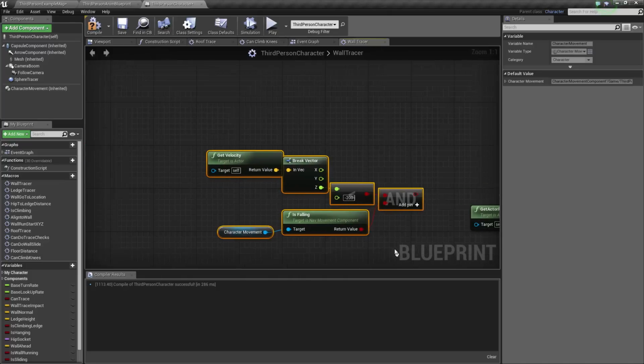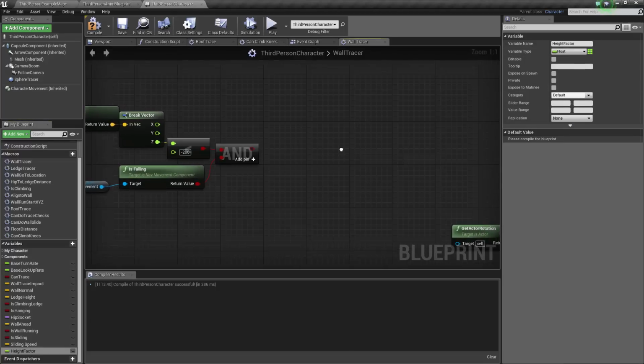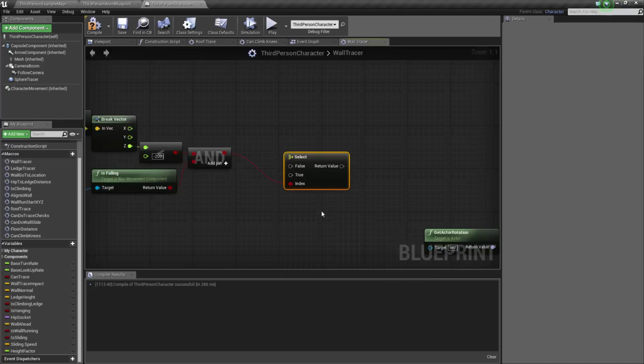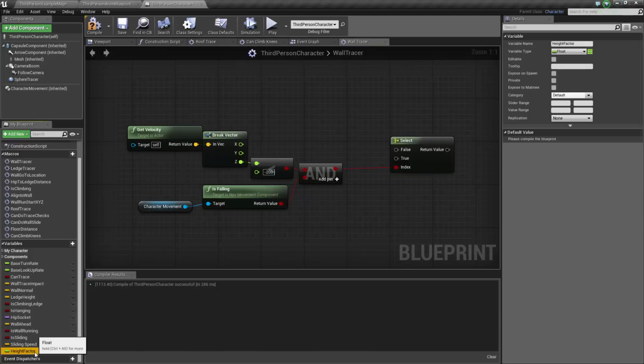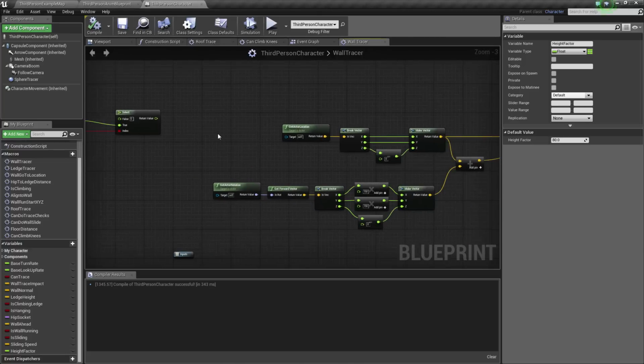Then it'll select the value we want. So create a variable and call it height factor. Change it to a float. Okay, and then from this, and just not branch, do a select. So if this happens, it's going to be true, and when it's true, we want this height factor. Just compile quickly so we can modify it. Make the height factor 80, and we'll plug it in there. Otherwise, if this is not true, it'll just be 0, meaning it'll trace roughly from the hips. Okay, and then you can plug this float value into those minuses.